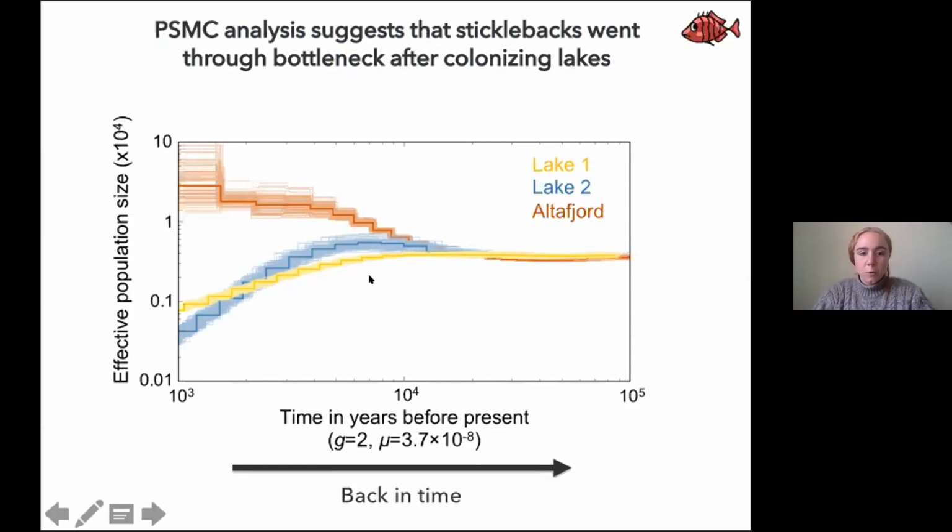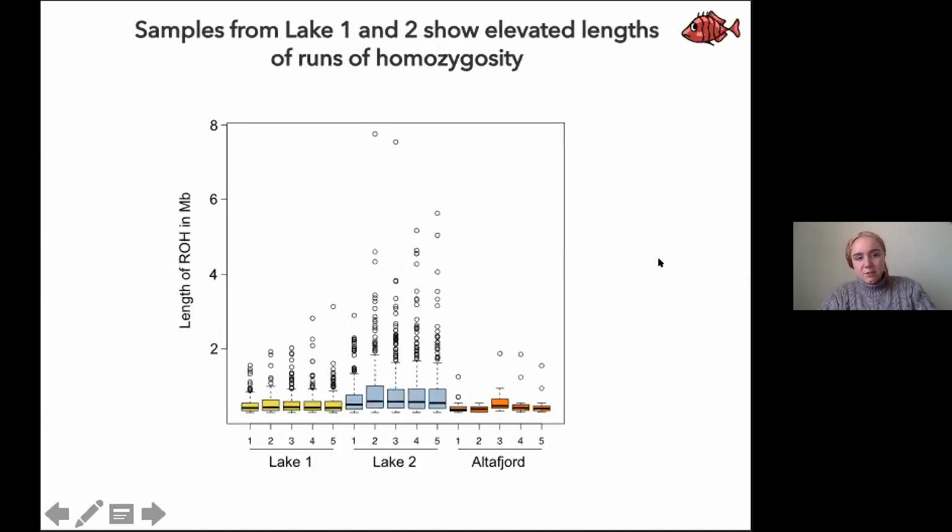So this is exactly what we expected to see for the freshwater populations when they undergo a bottleneck towards the present. And this is also what we have seen in other studies where they showed this PSMC analysis for freshwater stickleback populations. A lower effective population size means that the fish in this lake are more closely related, and with this closer relatedness, we also expect more homozygous regions for these samples. So in order to verify this, we did another analysis: we analyzed the runs of homozygosity.